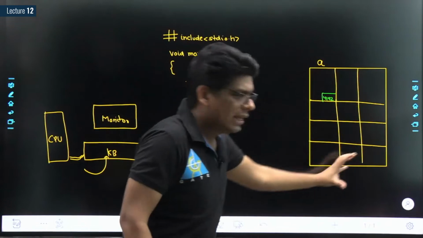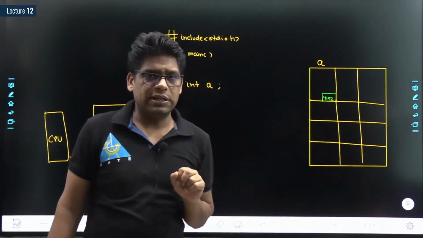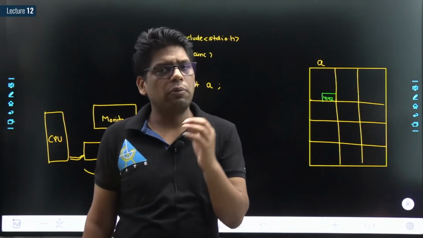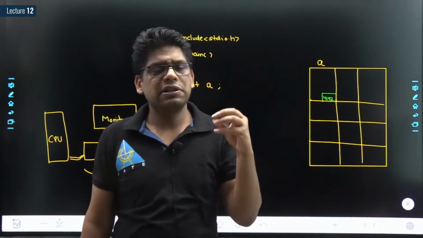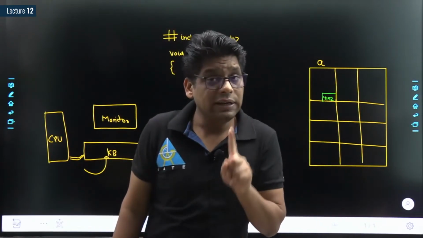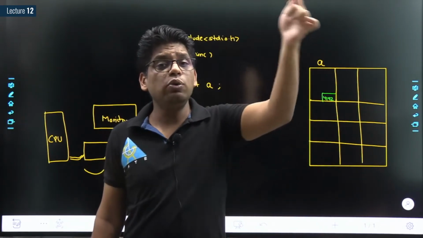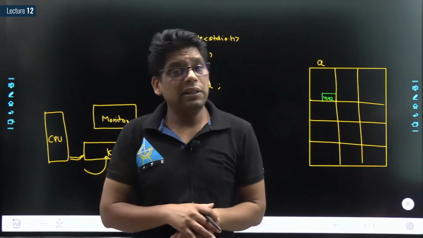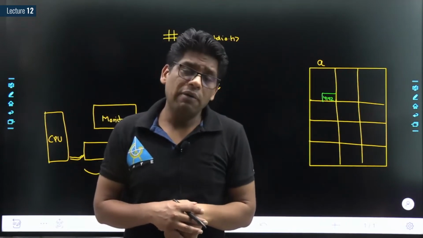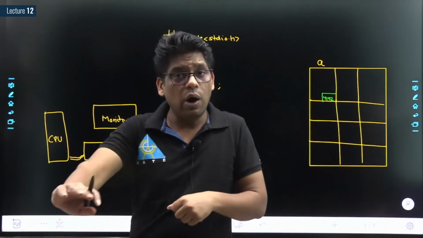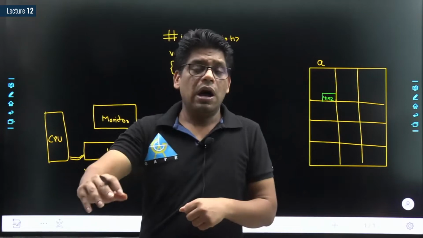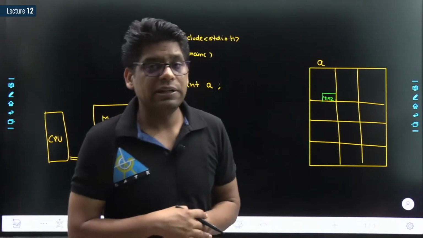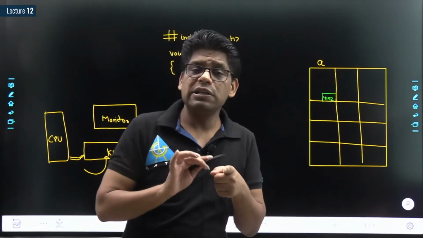But how does a memory look? Sir, a memory looks like this. Two things we need to understand. First, whatever data we are providing from the keyboard, from the machine's point of view, it is nothing but a sequence of 0 and 1. That is why we need to tell how our program wants to read, how our program will deal with, how our program will treat that data in the form of 0 and 1. That is why we need to provide a format specifier.